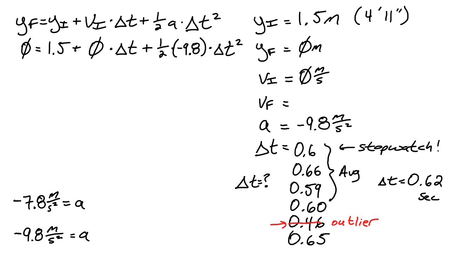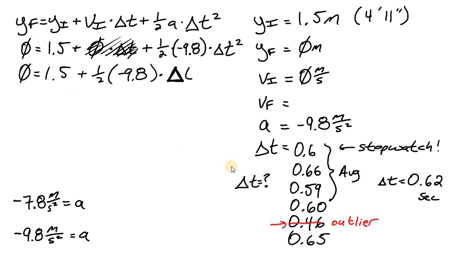Usually when I do have a multiplication of a negative number, I will wrap it in parentheses just so that it's not looking like 1/2 minus negative 9.8. I think it's a little bit easier to read if that's the case. So right here, I have 0 times delta t. Well, we know that 0 times any number is equal to 0. So I'm just going to cross that out. And all we're left with here is this.